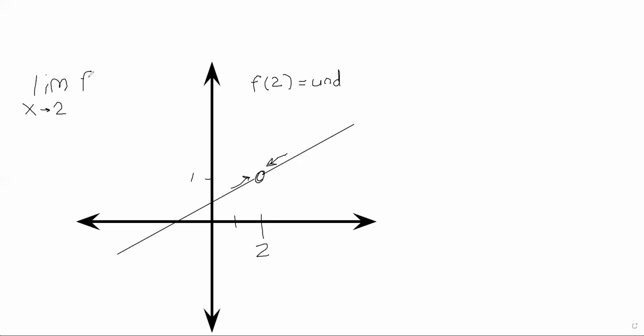The limit of our function, sorry, not f of 1, I meant to write f of x. So we can see that they both travel to the same point from both directions. We can say that even if the function doesn't exist at 2, the limit of the function does exist at 2, and it approaches 1. So the limit as x approaches 2 of f of x equals 1. The function doesn't exist at that point, but the limit of the function does. It's an important distinction to make.